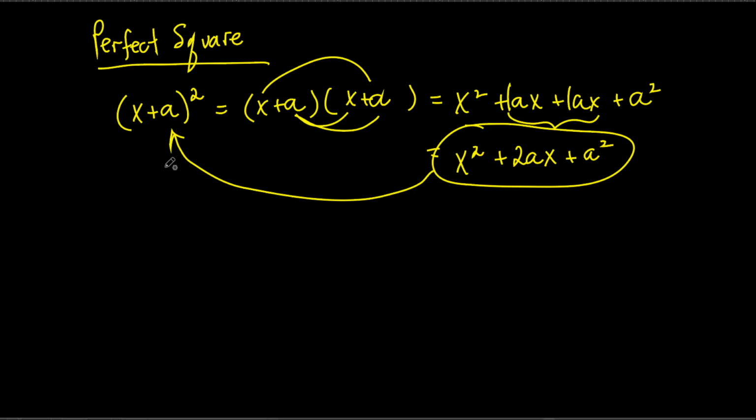Let's do another one like this, and then we'll talk about the factoring part. Now, first of all, why is it called a perfect square? Because you're taking something and you're squaring it, okay? So you're taking the x plus a and you're actually squaring that. So these are exactly the same thing, all right? Let's do one instead of x plus a. What do you think? X minus a. Let's see what we get for that. It's the same idea, except we're going to have a negative in here. And just where is the negative going to be? Well, I write it x minus a times x minus a. That's the perfect square, okay?